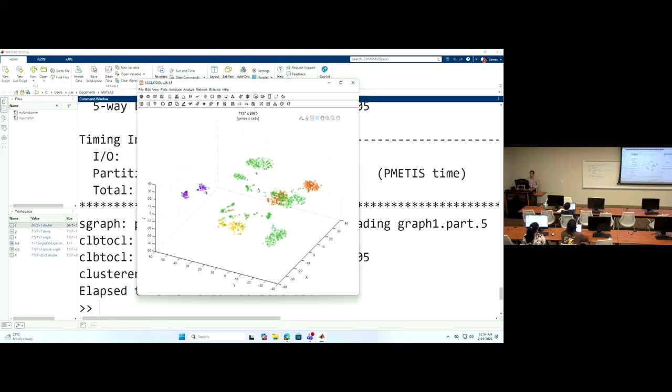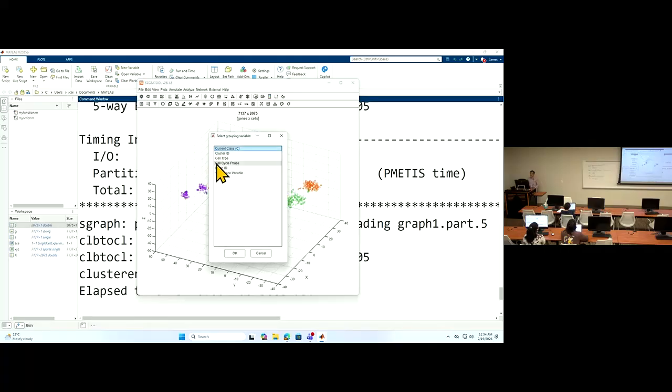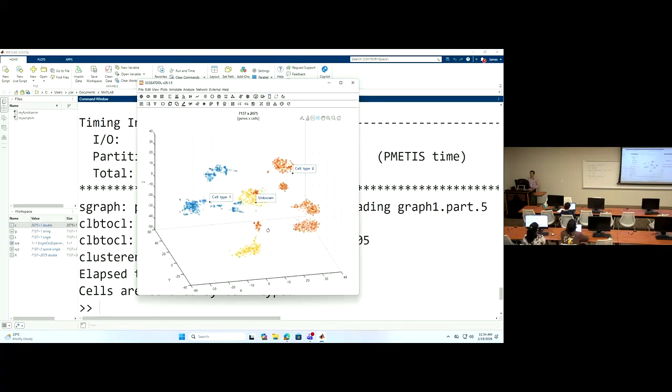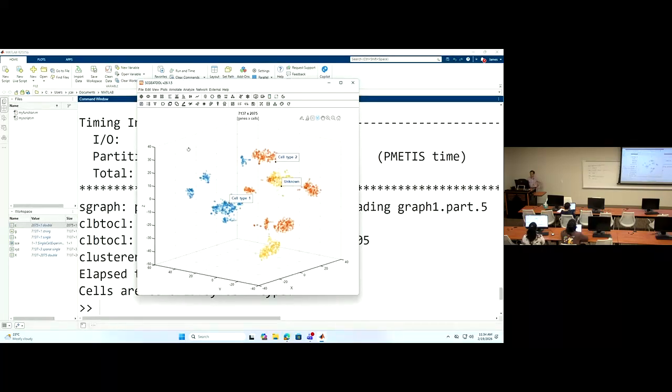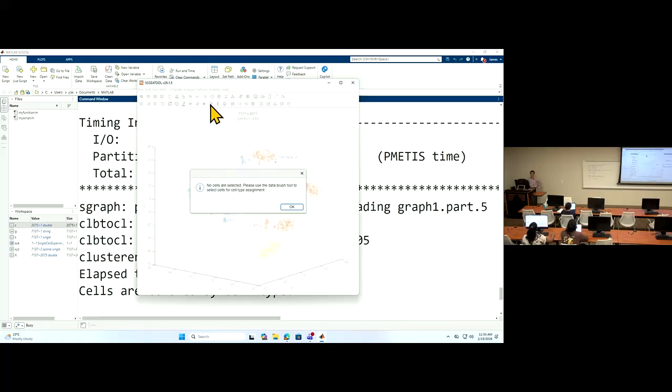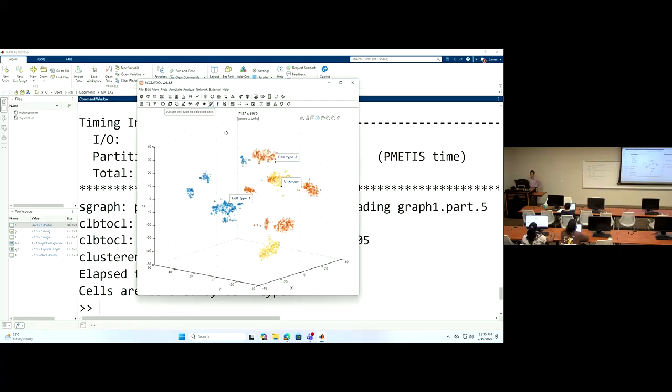If you want to change the colors of those cells, you can click this label here. There's a small tag in the second row of the button here. You select, say, I want to visualize the cell type. So that's your cell type. You just have this customized data you annotated. Any other questions in this case?